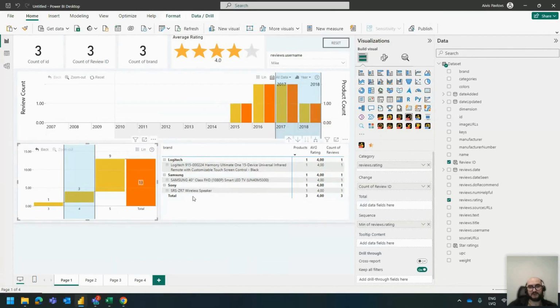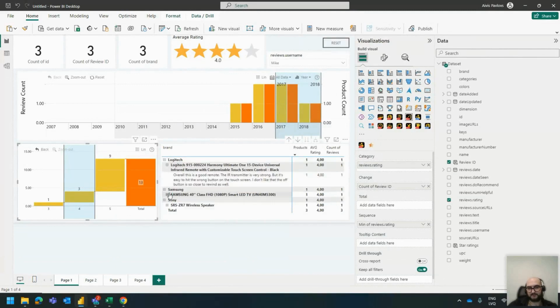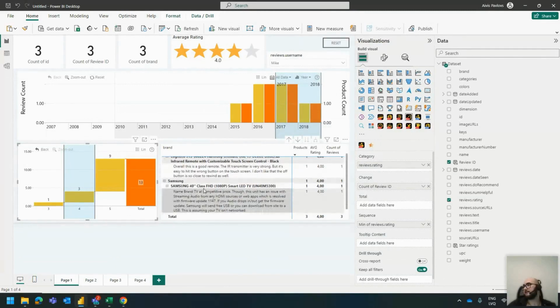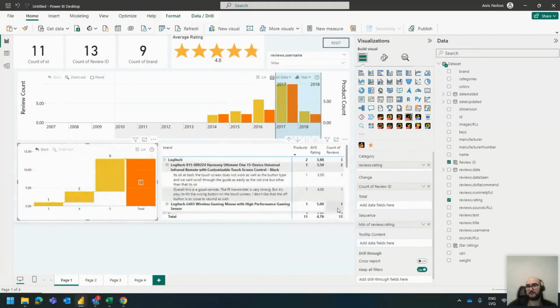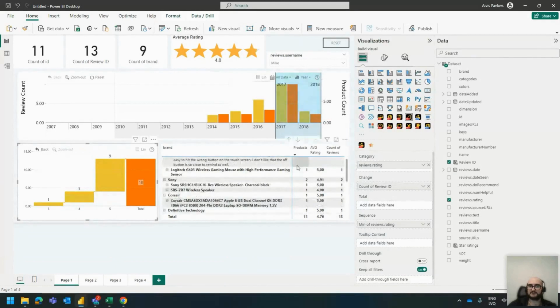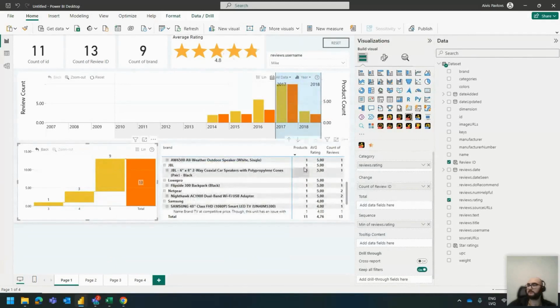And on 4-star rating, he has reviewed in total 3 different products. And I can open up each of the reviews and take a look at it. If I don't want to focus on a specific review, I remove the filter and I can see that in total, Mike has reviewed 13 products in this specific time period. Overall rating 4.8. So the main idea about the visuals and the reports that you're building is it allows the user to cross-filter the information. Whether it's from one dimension or the other dimension, you give the possibility for the end user to play around with the data.